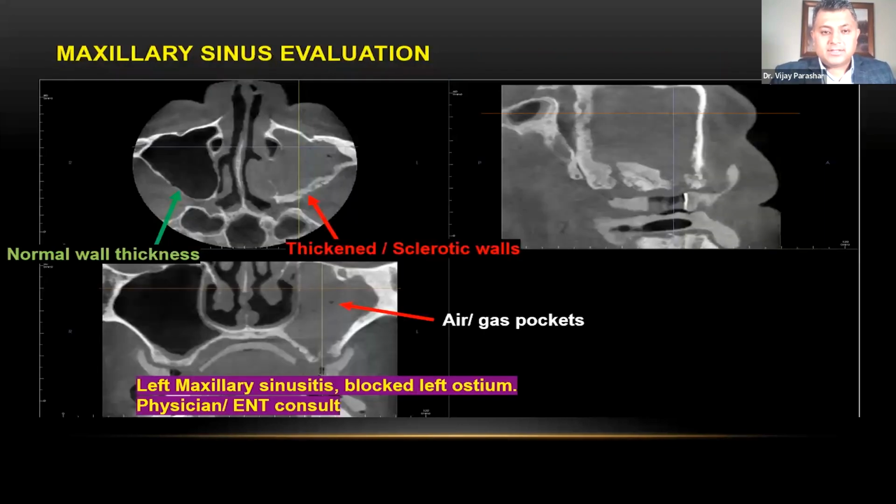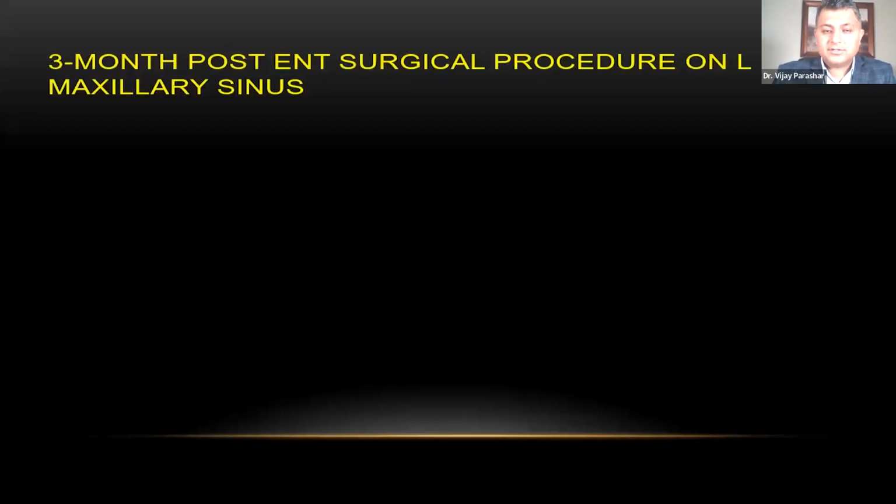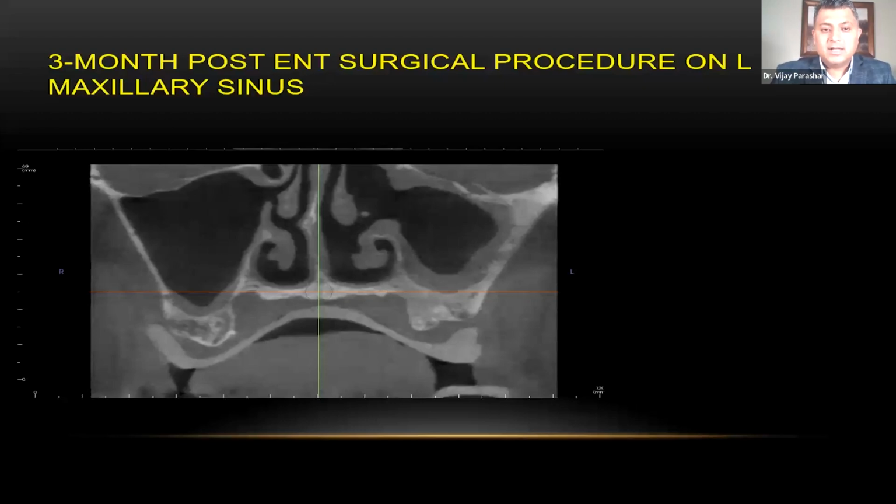Okay, same case, we are looking at this patient. Look at the left maxillary sinus, ostium is completely plugged, left maxillary sinus is completely full, and you have air gas pockets. This case was referred to an ENT, and the patient came back 3 months later because they were edentulous, they wanted implants, and before placing implants, they wanted to clean the left maxillary sinus. This is what the 3 months follow-up looks like for the same patient. And again, when you compare, there is no sinusitis now, or there is refractory thickening of the sinus wall, but the sinus is not filled up.